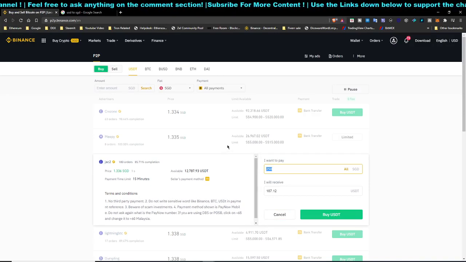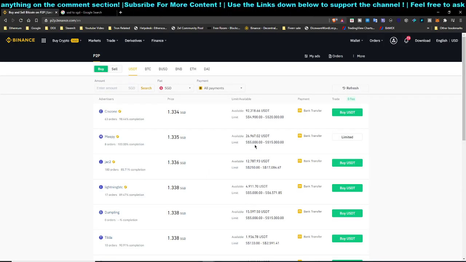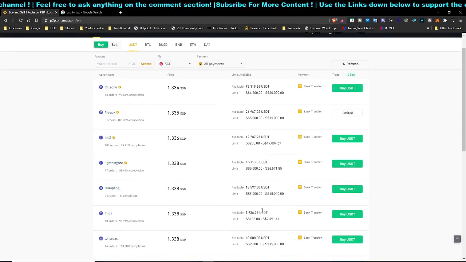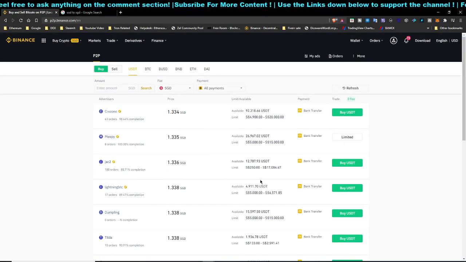Therefore, I would say if you're lucky enough, you are able to find a seller that is selling US dollars at a cheap rate, and of course at a small limit. So this is 250 to purchase with, and he has around 12,000 US dollars to offer. And over here you can see that for some people the minimum is 4.9k, 5k, and even $9,000 to start off with. So I would say that you really have to depend on your luck itself.